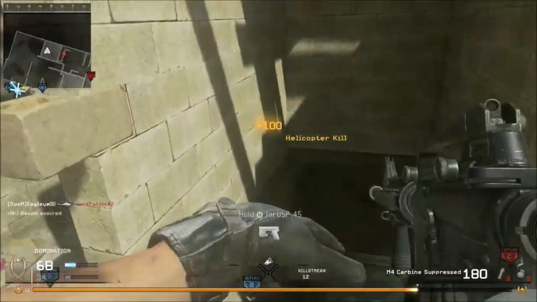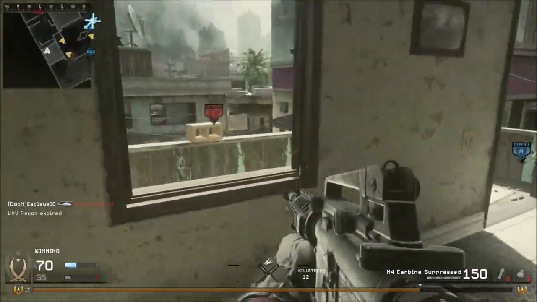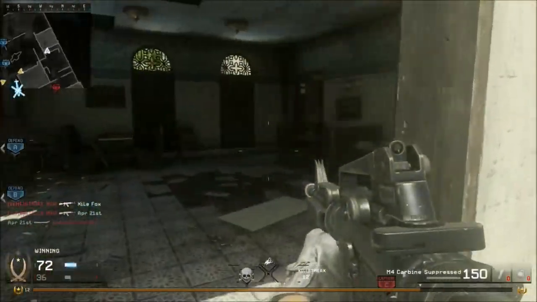Thank God that the people I was playing with are really, really good, and the people on the enemy team are basically clueless to what I was trying to do. So I would just keep that in mind. Keep in ranges of your gun.